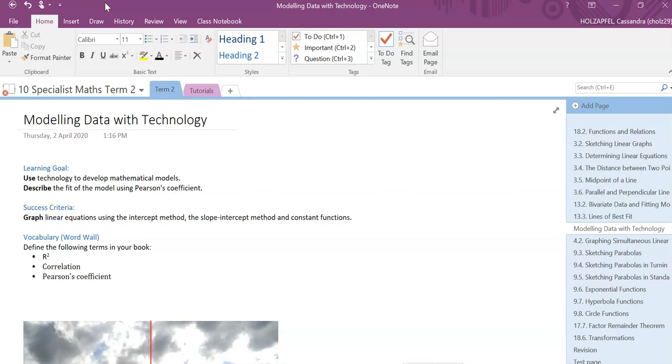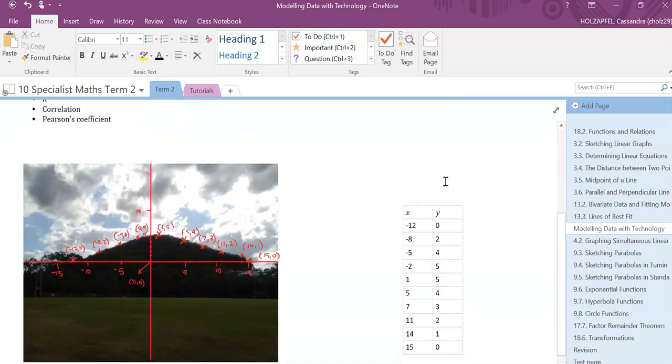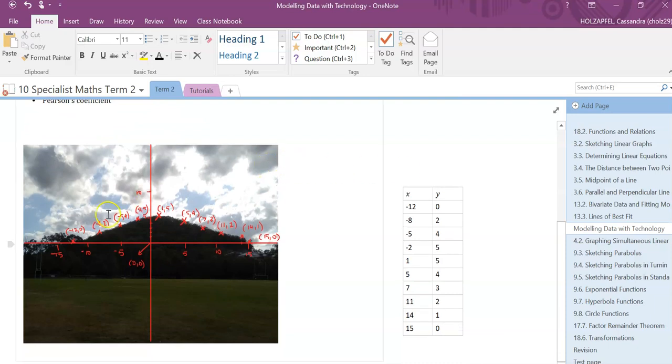So again, I'm going to show you how to do this using Excel, and then we're going to find a particular value, and that value is going to tell us whether or not a particular line or function is going to fit that data well. So what we're going to do is graph some equations, and I've done a more quadratic type equation rather than a linear equation because I thought that would be a little bit more interesting. So what I've got here is a photo.